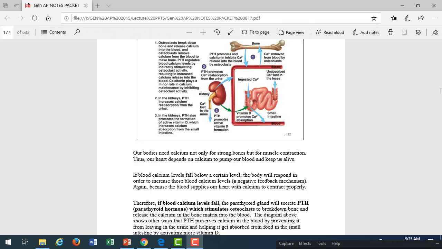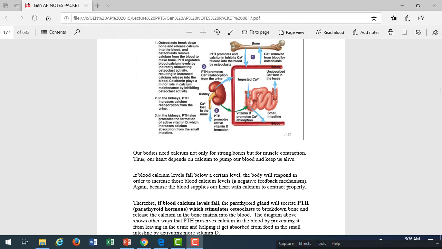Low blood calcium. So if there's not enough for muscle contraction and nerve conduction, then we need to go get some calcium. If it's not in the blood from the diet, like if there's not enough vitamin D to absorb it, maybe you're eating or drinking plenty of calcium, but you have a low vitamin D level, then it can't get into your blood. It's just passing right through. So the parathyroid hormone is released from the parathyroid gland, and that's going to stimulate osteoclast activity. We call this hormone the bone breaker, because it stimulates osteoclasts, and we know osteoclasts break down bones.